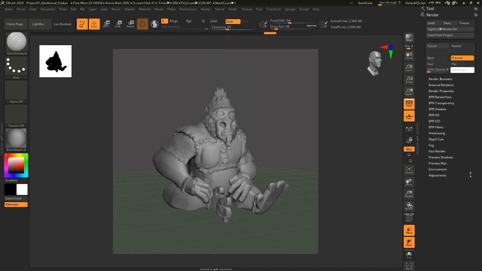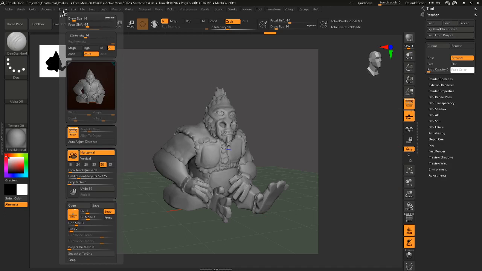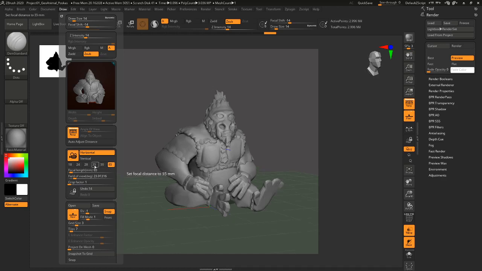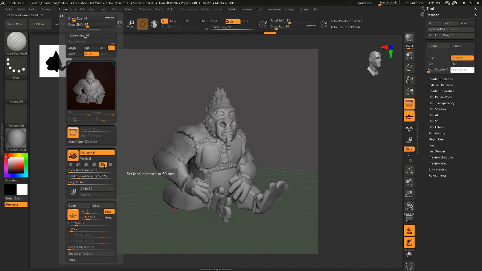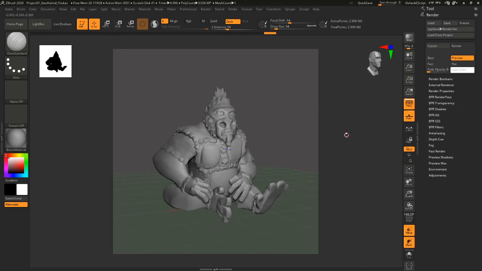Let's take a look at this. Turn on floor, because we want to cast shadow on the y-axis on the floor. And perspective. Now, on perspective, under draw, you can change the camera angle as you desire. So this is a 50. I think with 50 you get a little distortion, 85 you get less, and lower you get more distortion. That's up to you. Pick one of them, and then test render, see how it looks.